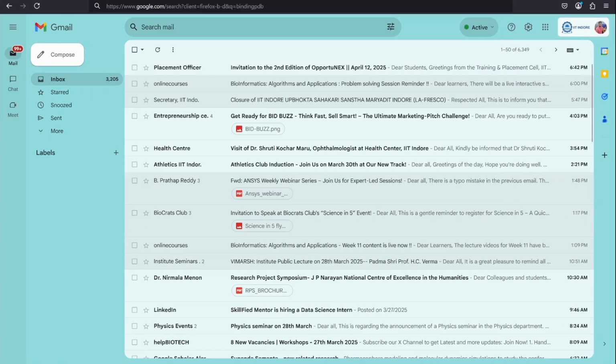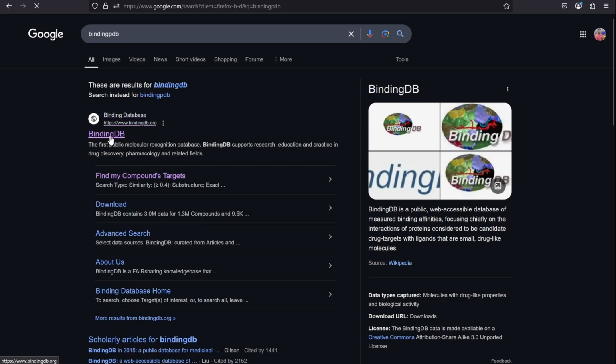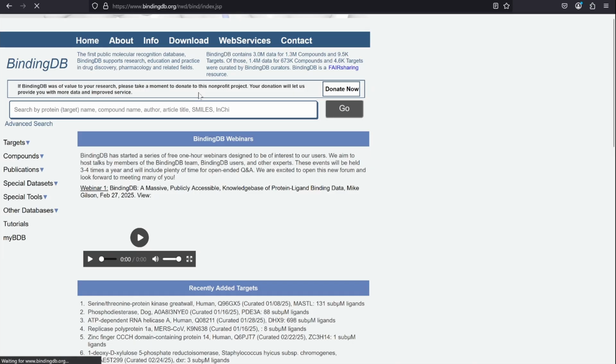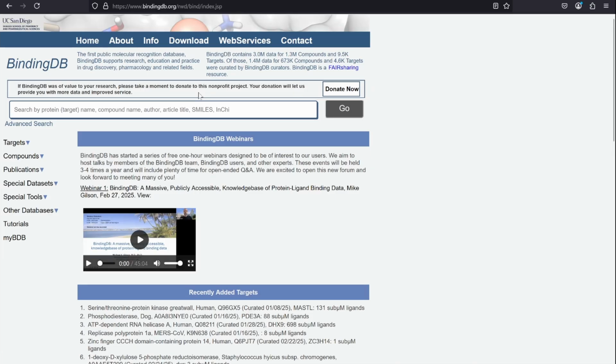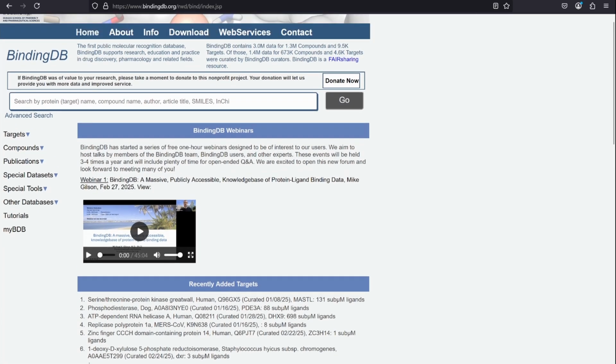PDB database. For the PDB database, you get the crystallized structure of protein ligands, but they do not always have the activity data, right? So for experimental activity data, one widely popular database is this one. This is bindingdb.org, or the Binding Database, as you can see here. This is a very good database, and for a lot of proteins, whatever experimental data regarding ligand binding and so on have been reported is cataloged here.